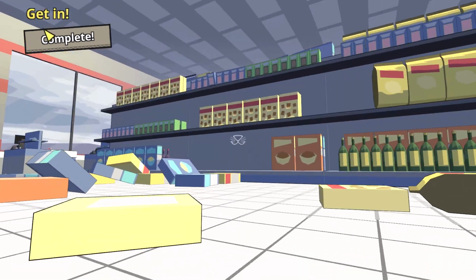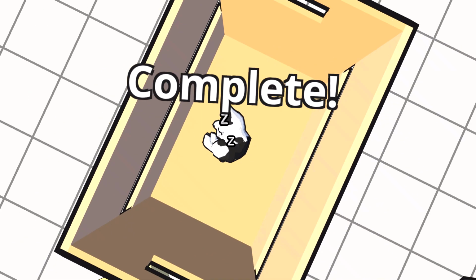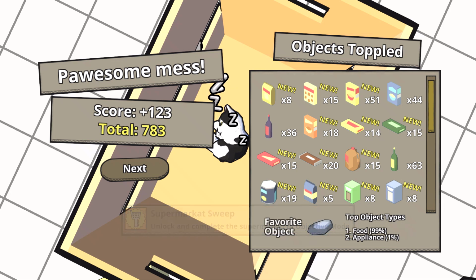All right. I'm going to jump in here. Wait! Oh! I think I saw something on that shelf! Oh no! I think it was just a robot or something, but still. Let's see. Supermarket sweep. Unlock and complete the supermarket in objective. Alright! Cool! Well, we did that. Awesome. I think that this is probably where we're going to end this episode, y'all.